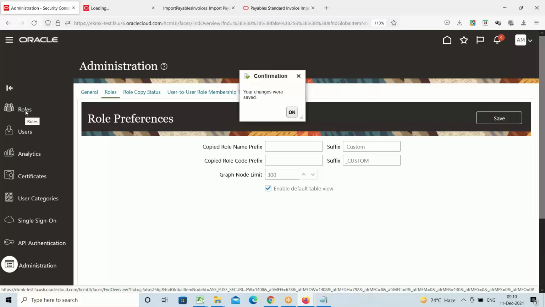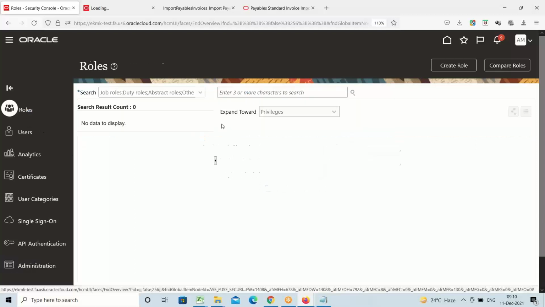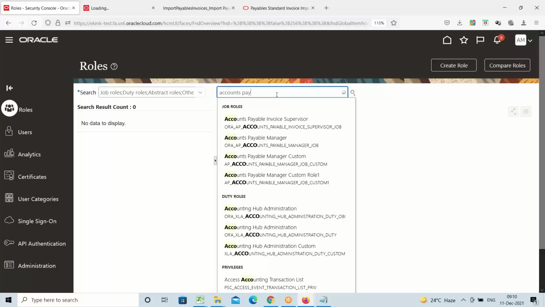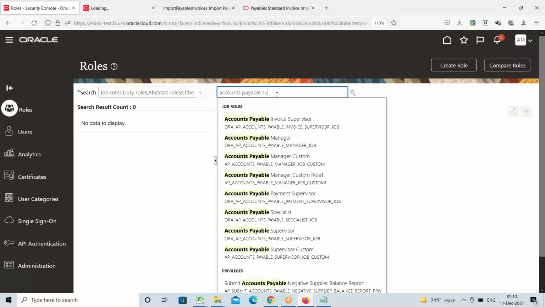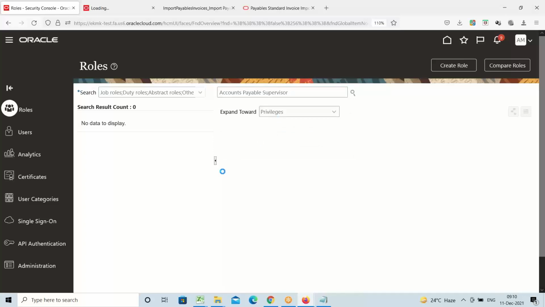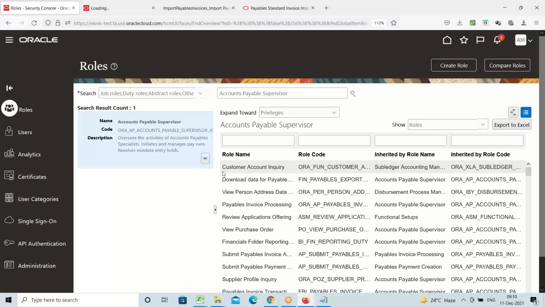Now go to roles. Find any one of the roles. Okay, accounts payable supervisor.